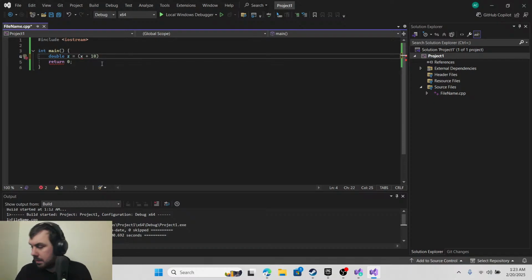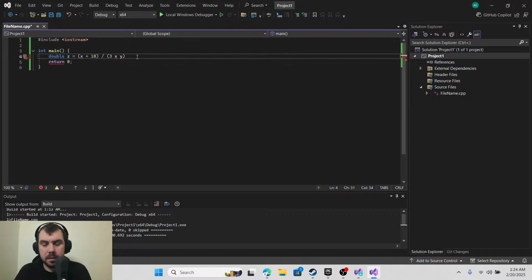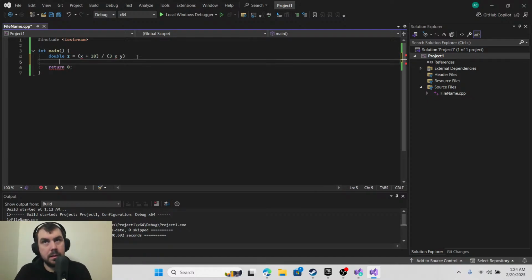And then we divide, parentheses 3 times y. Okay. I'll do double. Actually, no, that should just solve itself, right?